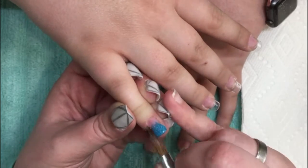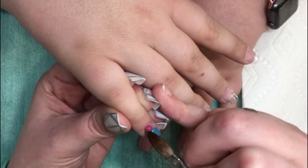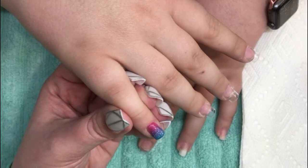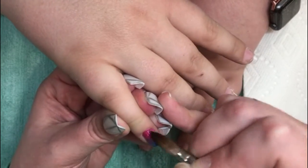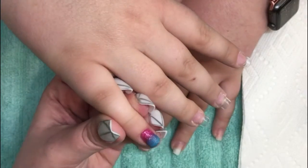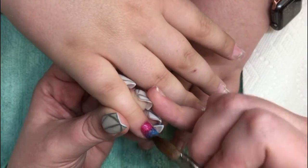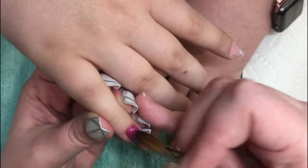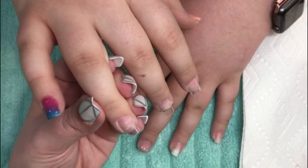Here at the beginning I've already prepped and primed her nails. She is a chronic lifter, so she usually comes in with at least two or three missing no matter what I do with the prep and no matter how good I am with the application — she always misses a couple by the time she comes back. So I think this time she was missing five. We've already re-prepped and primed the missing ones, added tips and everything just to keep them all the same length.